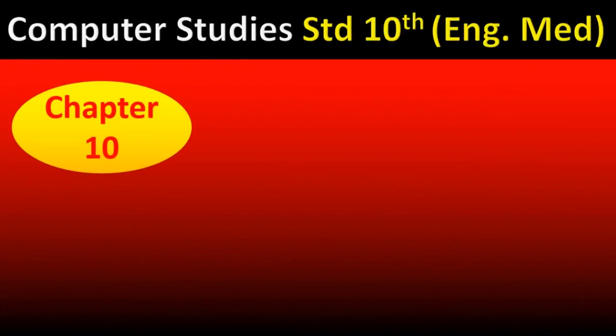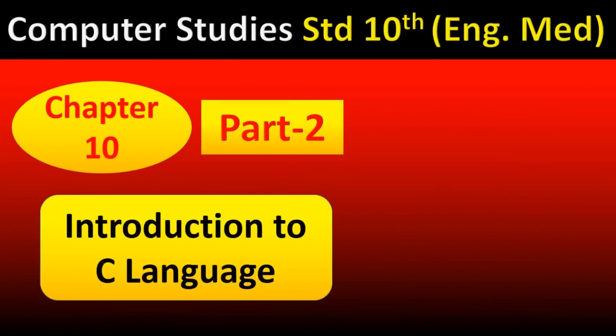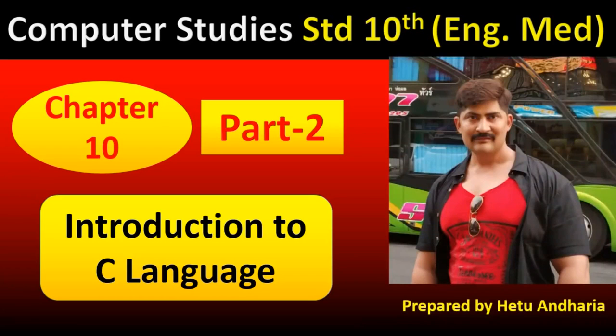So welcome dear students to Computer Studies Standard 10th chapter number 10 part 2, Introduction to C language. Now in the first part video I had just explained, or given you, the brief introduction of what a C program is. But in this video I am going to teach you in detail what the structure of a C program is. Now structure is common, right? Whatever C program you write, the structure will remain the same, so try to understand the structure properly.